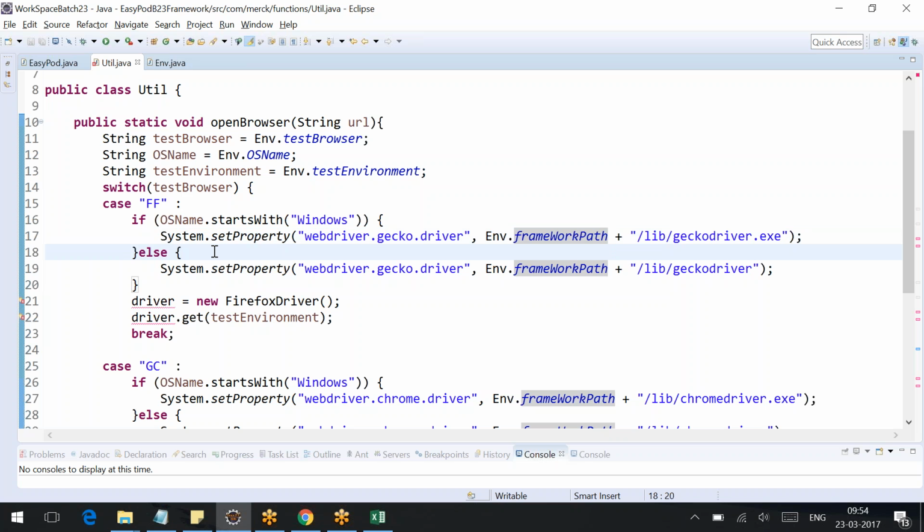But if at all it is anything else, means I'm considering Mac OS. Okay, I'm not considering Ubuntu or anything. I'm just considering two OS here. Okay, I am doing some assumptions that no one will be using anything other than Mac OS and Windows.